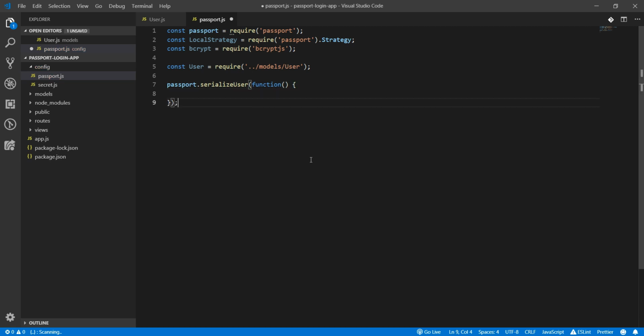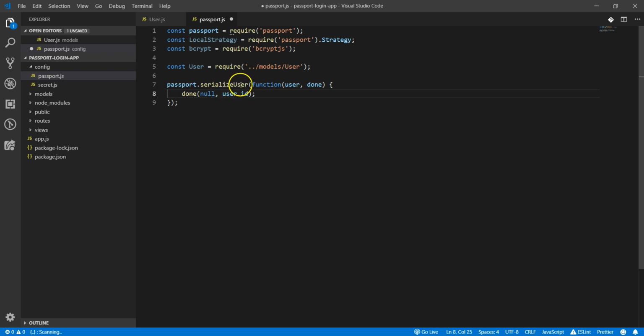So we are going to pass in the user and the done callback. So this is going to be done, passing in null as the first property and user.id right here.